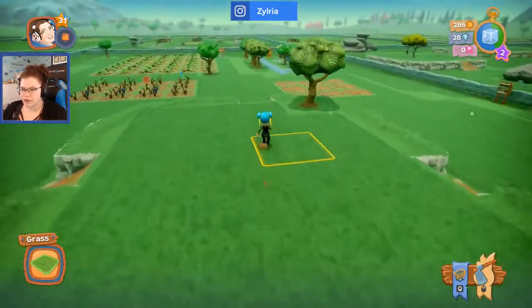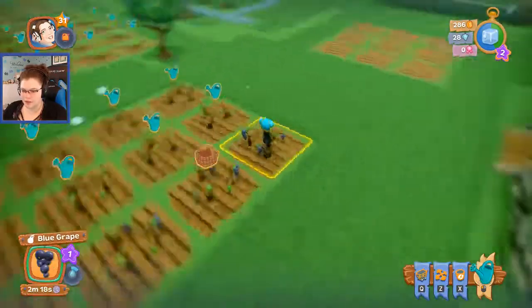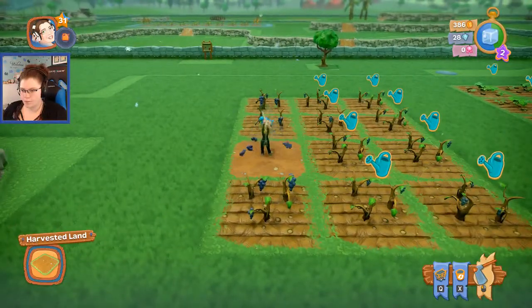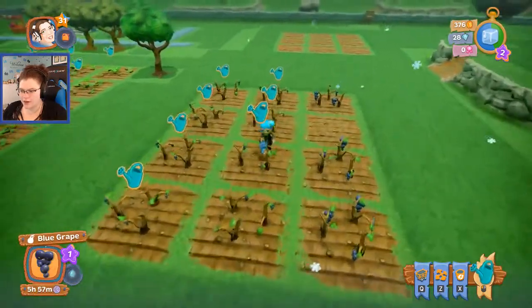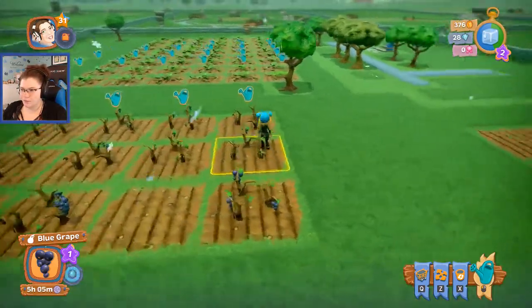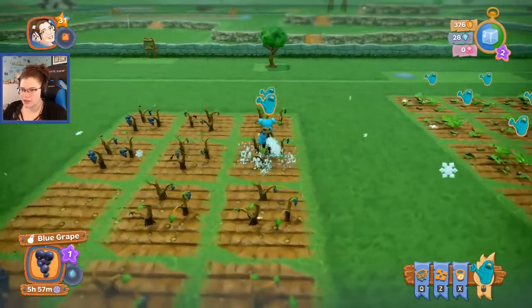And then we'll run across here. Why is just this one grape ready to harvest? Oh, maybe these all need water. There's only one grape ready to harvest. That's weird. They're like, no, we only need one. Okay, so we'll water all of this stuff.